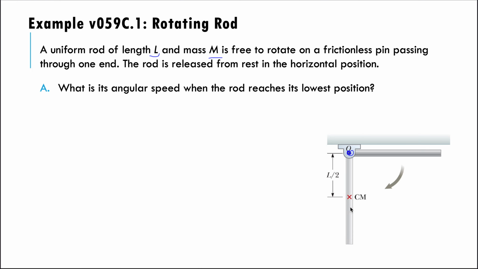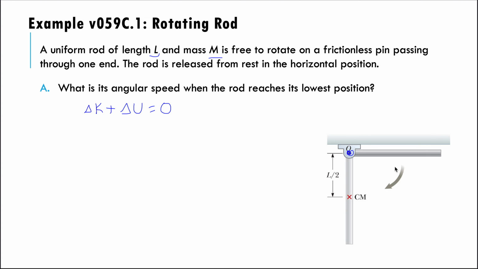What we have to realize here is that this is a conservation of energy problem. There's no friction, there's no external forces, we have an isolated system. We have the change in kinetic energy plus the change in potential energy equals 0. We have an isolated system if we consider the system as the rod and the earth together. Let's go ahead and write the conservation of energy equation with the initial on one side and the final on the other.